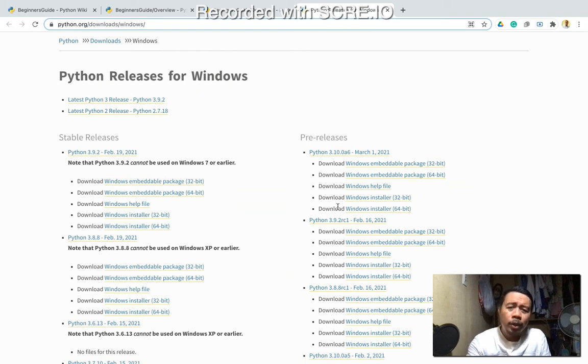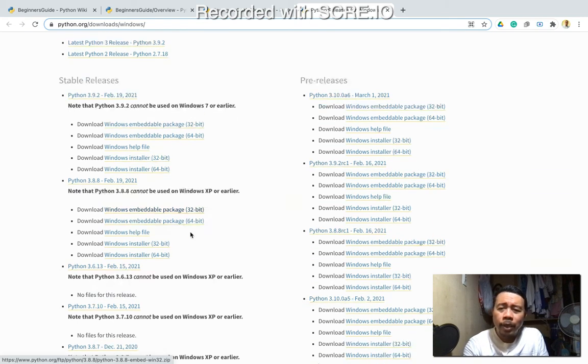If you want to do this, you can also do so, but all I have to advise you is to install this one. You may click Windows Installer 32-bit, or if you have an AMD processor, you can install 64-bit.